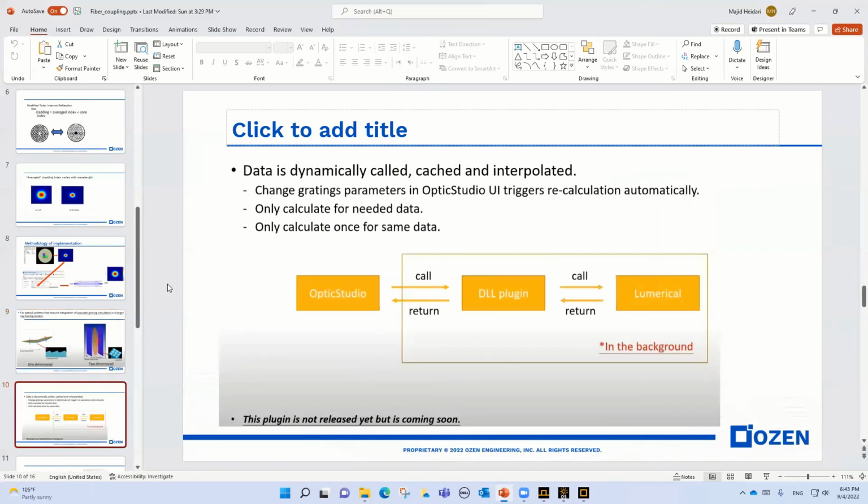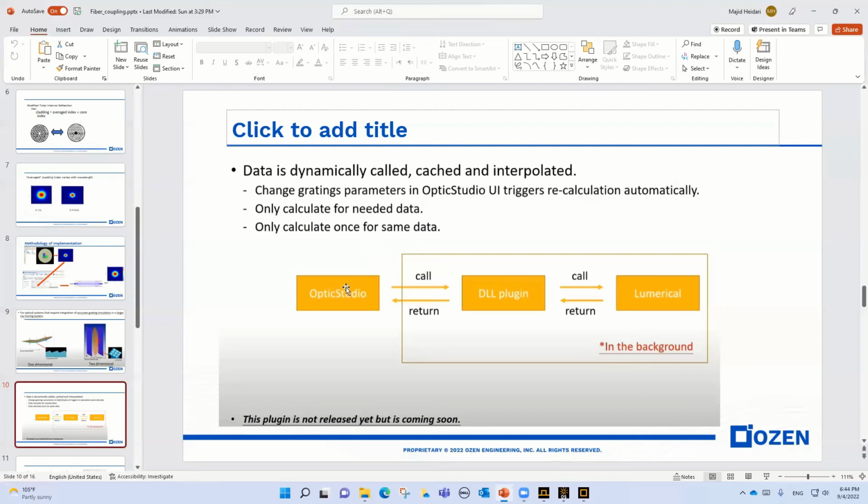So what is the workflow? This case is not actually included in this version, but in the next version that is coming soon, you don't need to exchange the data manually, as you see in this example, where we import the Zemax file from Lumerical to Zemax and then Zemax to Lumerical. Because for diffractive gratings, for instance 1D and 2D diffractive gratings or metalens, Lumerical and Zemax can actually work together dynamically.